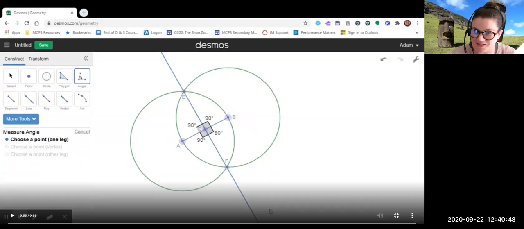Well, in class, I would sit and pause and let you tell me these things, but some things that I've noticed, or maybe I should have talked through the video, but that's okay. They measured all of these angles here, right? So they used the Desmos tool to make those measurements, and when they did, they proved that these are all 90 degrees, all right?